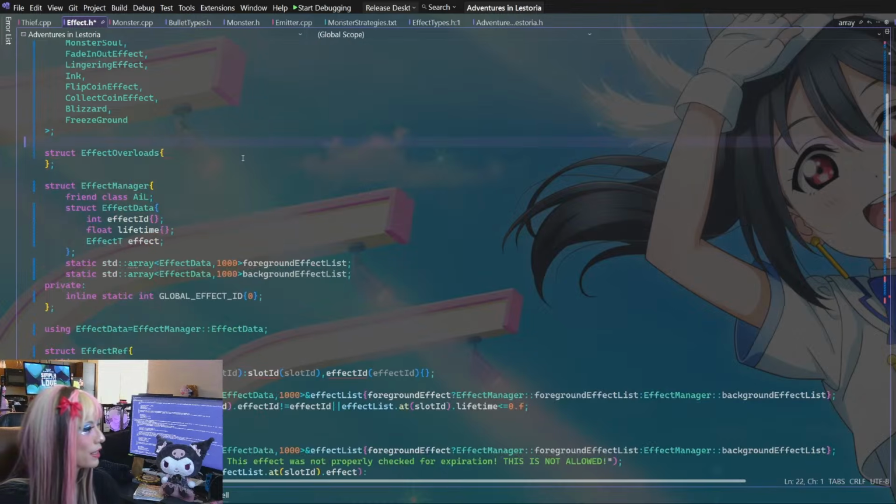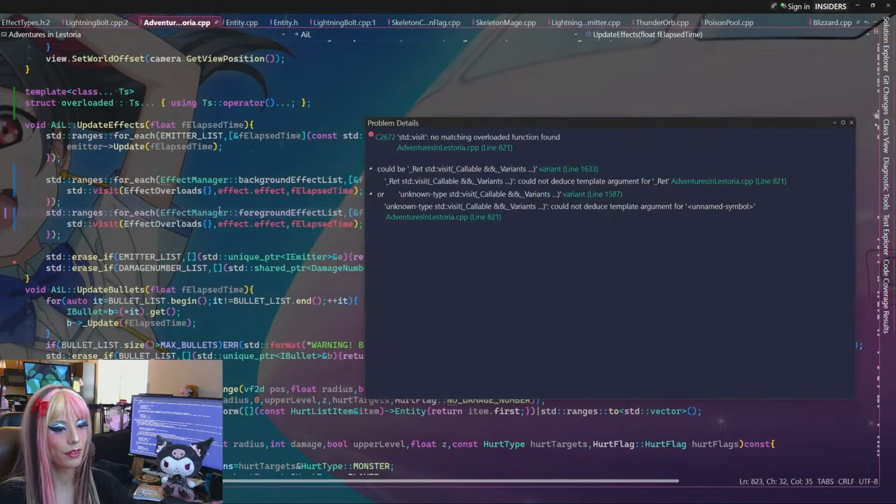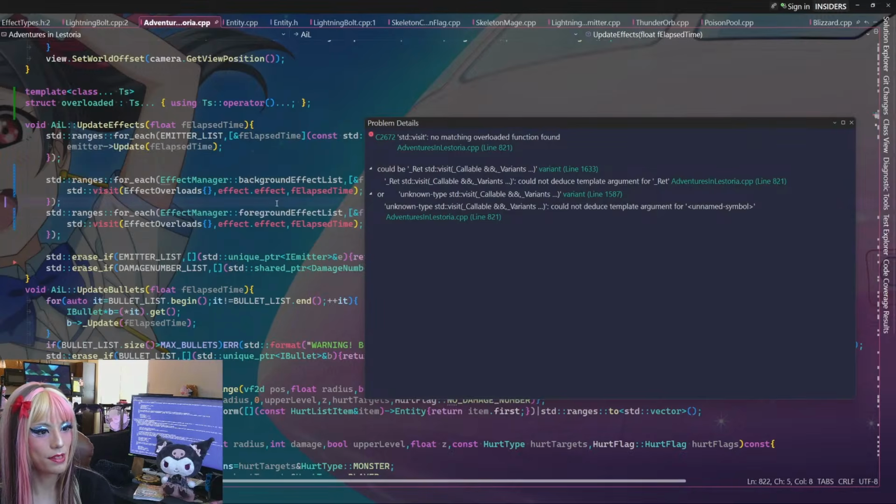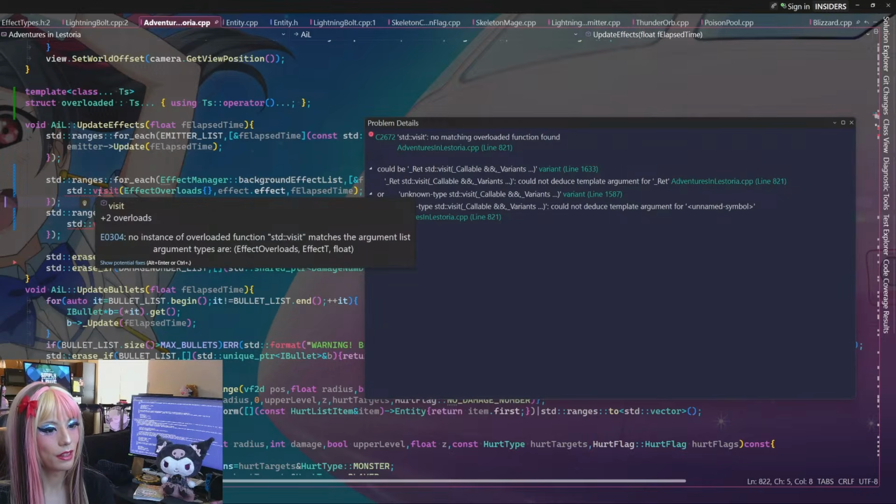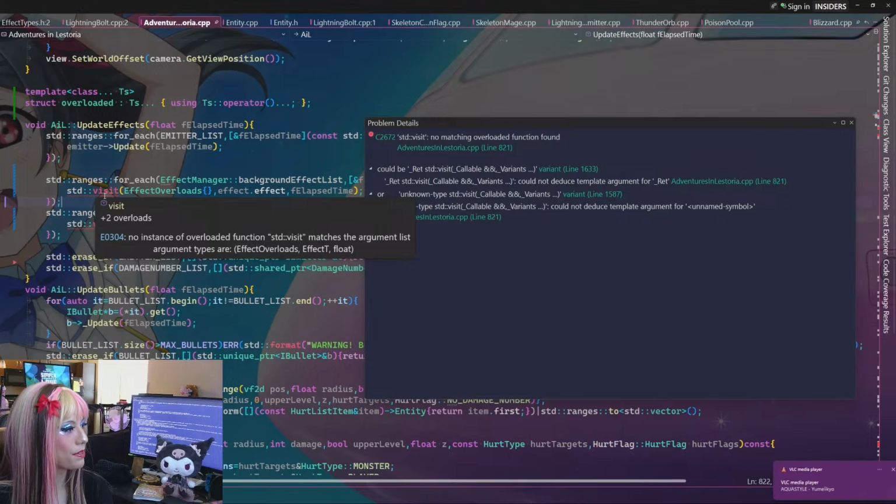Just in theory. Does it like that? Did I just mess up this class somehow? No. Okay. Like how does it figure out that this struct is something it can use?